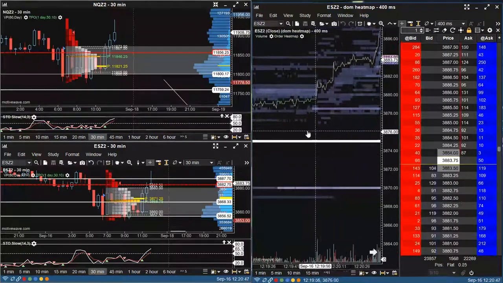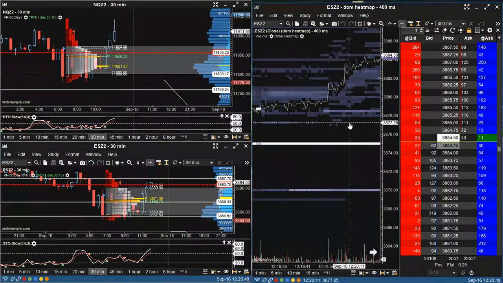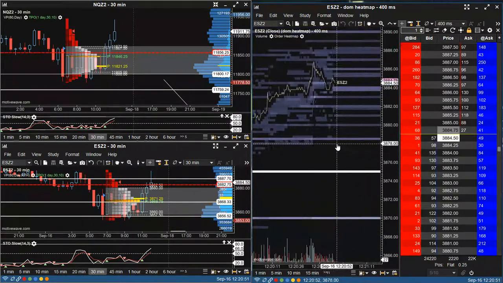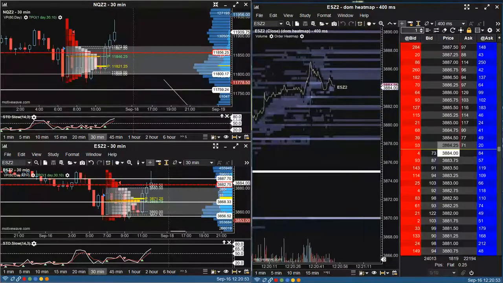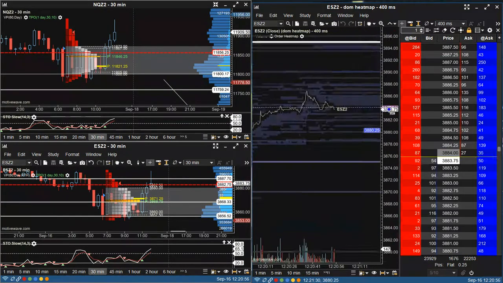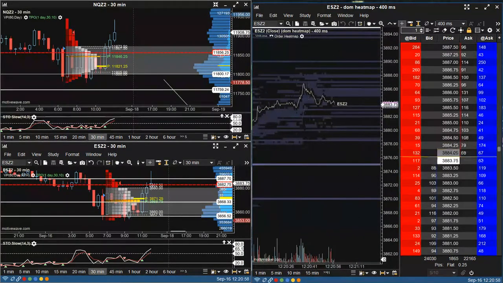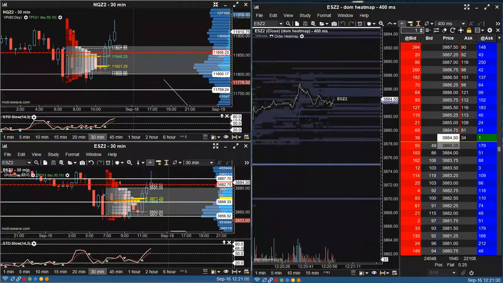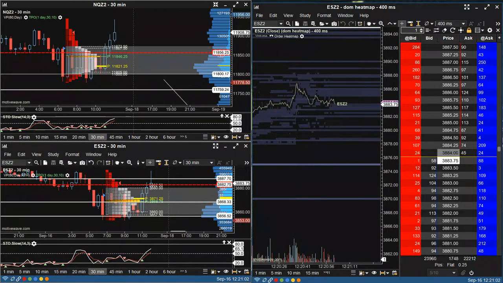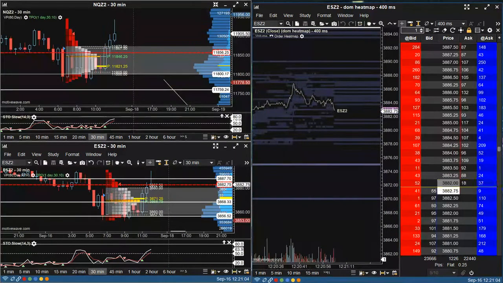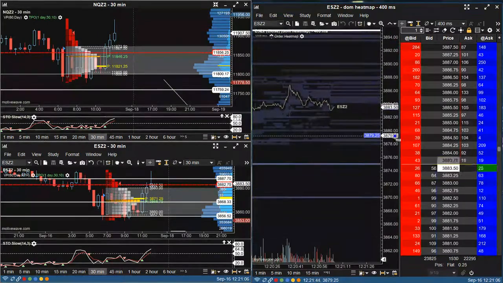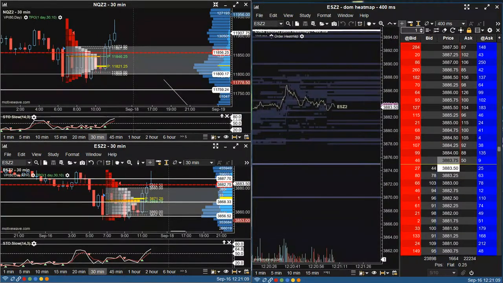They all got filled. Aggressors were hitting the tape. Big flashes of blue kept hitting the tape and price wasn't going literally anywhere. And then when we started seeing those big buy orders come in, 100 lots, 90 lots on the tape, it doesn't take that long. You buy out those buyers.